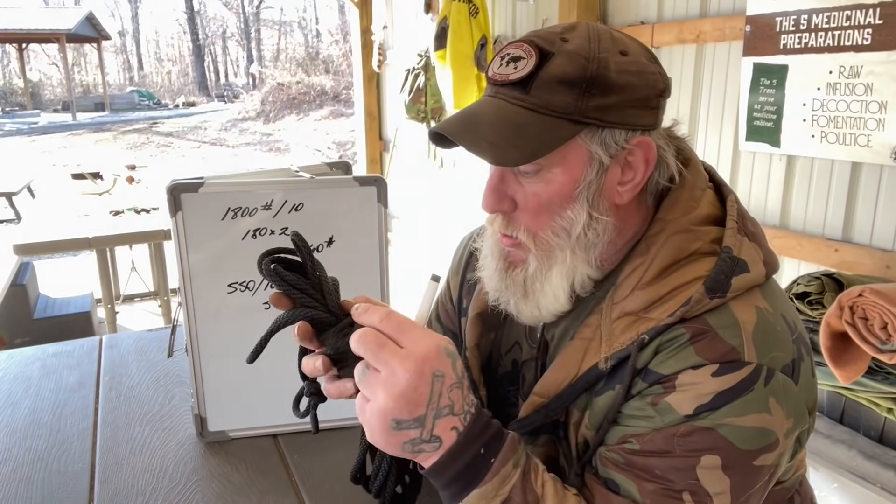That number decreases dramatically by placing knots in the rope — probably 30 percent degradation if you're using proper knots — so you need to bear that in mind. When I'm selecting rope, I'm trying to figure out what's going to be the maximum size rope I need to carry in case I need to have my weight on it, versus what's the smallest diameter rope I can carry to get the tensile strength I need. Even after a 30 percent knot degradation, it'll still be above my body weight, and that's what's important.